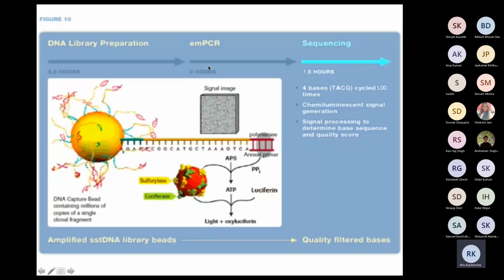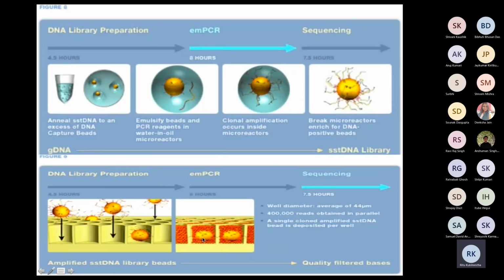Then, the multiple signals that came after adding each nucleotide, you superimpose in the machine. That is automatically done. So then what you come to know is, just imagine any one well, okay? From this well, first the A signal came, then T and C did not come, then G came, then G came, then A came. So then you come to know that the sequence here is A, G, G, A, right?